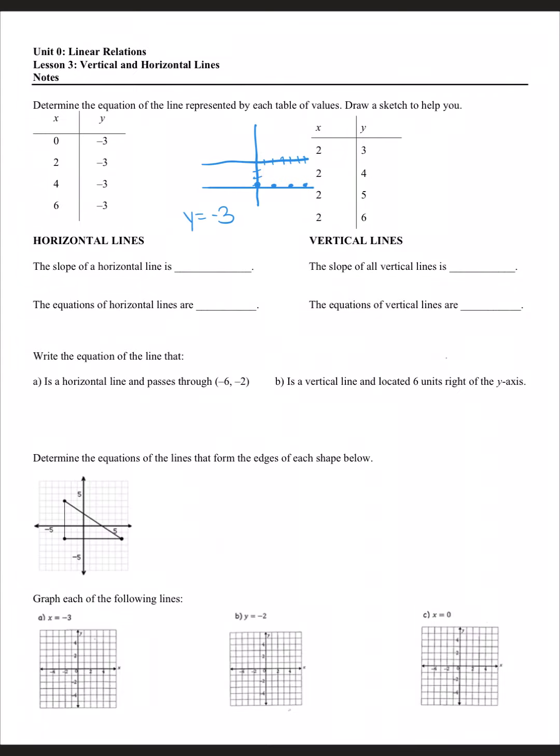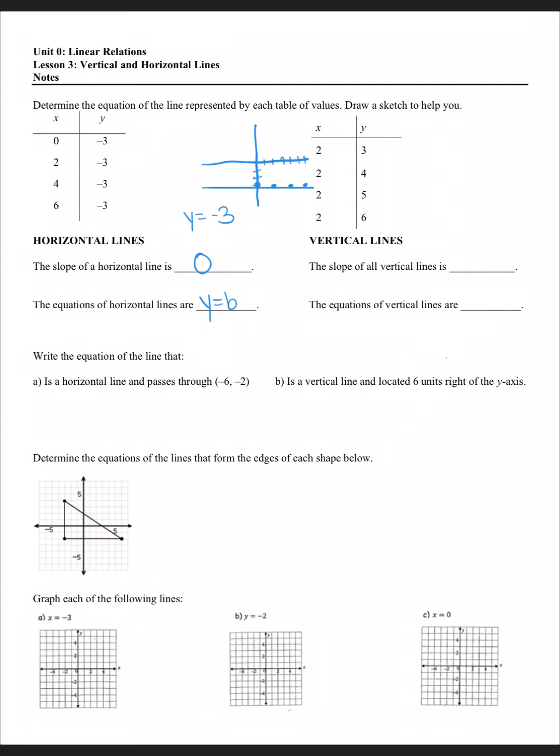So if we were to identify the slope of a horizontal line, we've talked about this before, but it's 0, right? There is no rise in this line at all. There is a run to it, but 0 divided by anything is going to be 0. And the generic form of the equation for a horizontal line is y equals b. So it's going to be y equals some number. That number is whatever the y value is for all of our coordinates on that line.